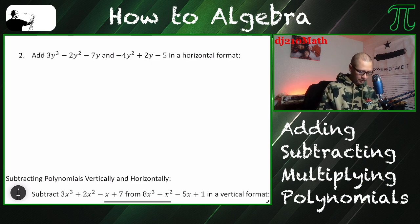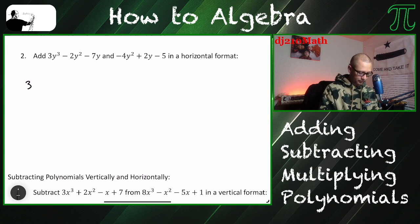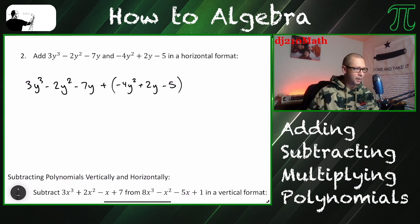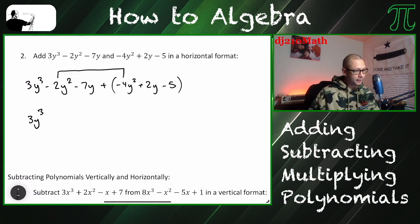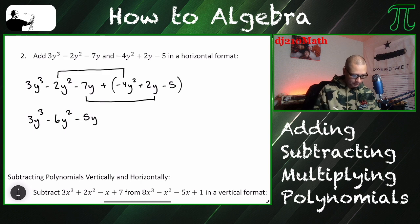Horizontally, this will be, again, combining like terms, except we're not aligning them vertically. All right, so here we're adding 3y cubed minus 2y squared minus 7y plus negative 4y squared plus 2y minus 5. When you're adding two polynomials, we are just combining like terms. So here the parentheses are basically irrelevant. Here we only have one y cubed term, so 3y cubed. We're combining the y squared term, so negative 2y squared minus 4y squared. Combining the y term, negative 7y plus 2y. And then there's only one constant.